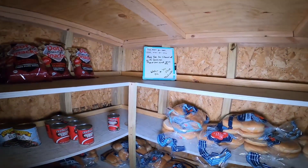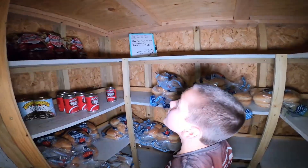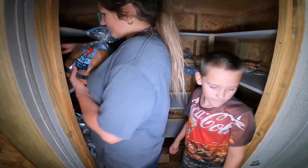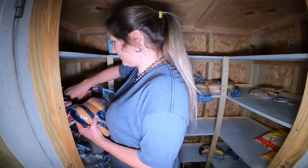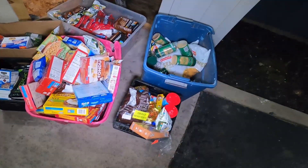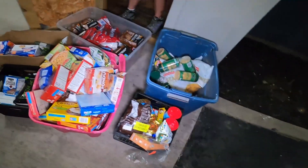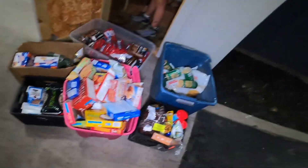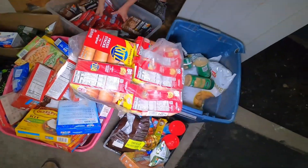There's a little note up there — 'Take what you need, leave what you can, may you be showered with blessings.' The pork skins are about gone except for the ones up here. I'm gonna start rearranging stuff in here and you bring stuff closer and stack it so you don't have to bend over. That gets me pumped up knowing that people are actually using it! She's already got one tote and one box loaded in — this is all the other stuff. I used to make little cheese sandwiches out of those Ritz — delicious!